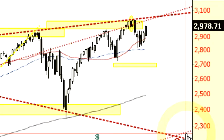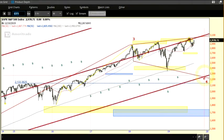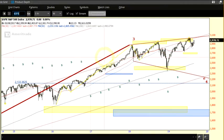Now, let me say something about a fourth wave. Because we're saying this is likely a fourth wave, that means we're going to have a fifth wave and we're going to go to higher prices. So it'd be interesting to see how this all works out with respect to Trump's election. I think probably what's going to happen is this trade stuff's going to get worse, and the market's going to sell off into here, and then Trump's going to get reelected, and it's going to take off. Maybe, who knows? I don't know what's going to happen. There's no way to know. But it is interesting that this market is holding out for higher prices. I think that's very interesting.